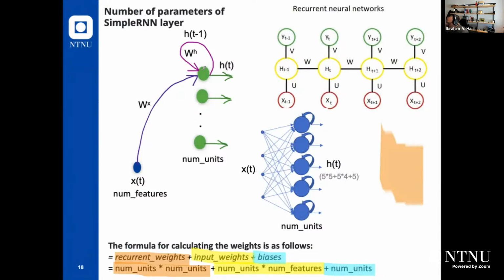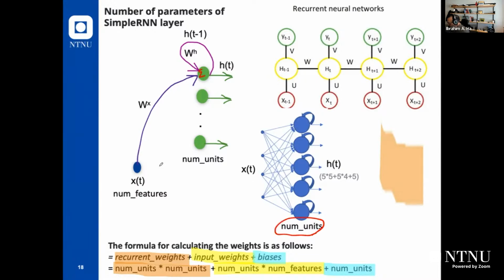To calculate h_t, it will be this weighted sum of omega_x multiplied by x plus omega_h multiplied by h plus bias. And after that, apply the activation function, which is hyperbolic tangent, to calculate h_t. So we will do it for calculating h1, h2, h3, h4, and so on. So the number of hidden states equals the number of units. This is clear. We just need to define the number of units, and the number of hidden states will be equal to the number of units.